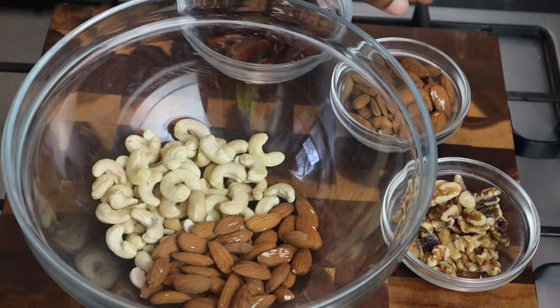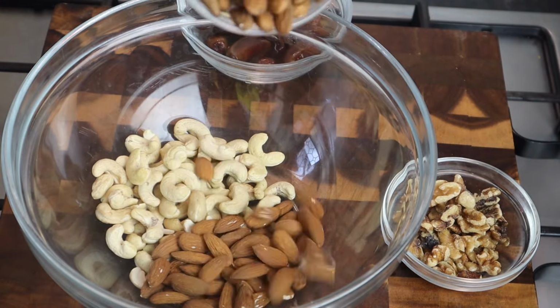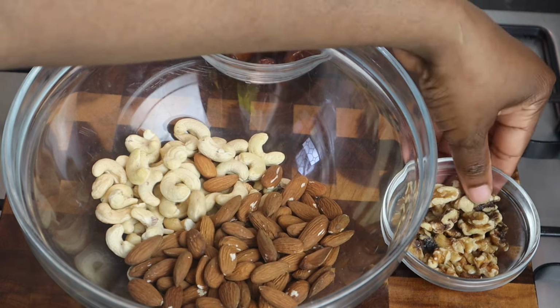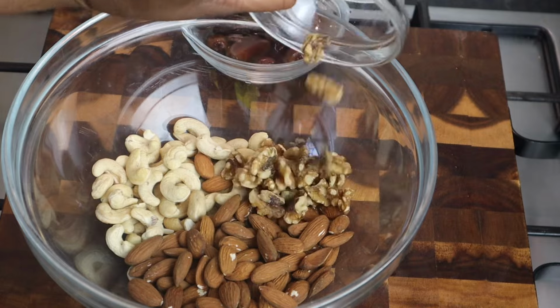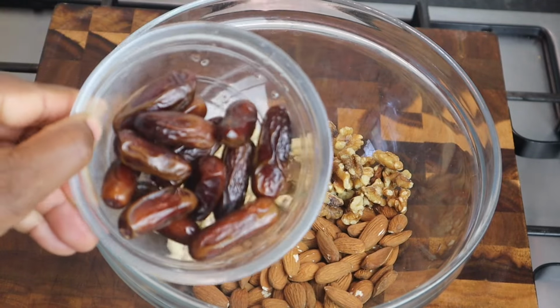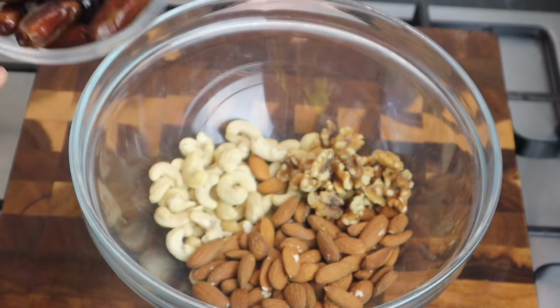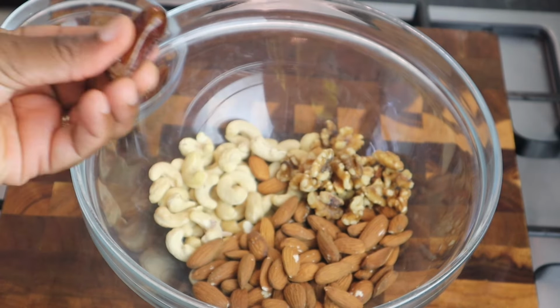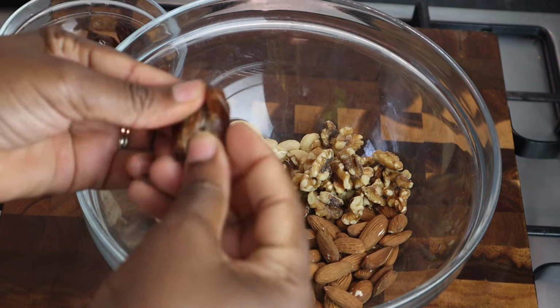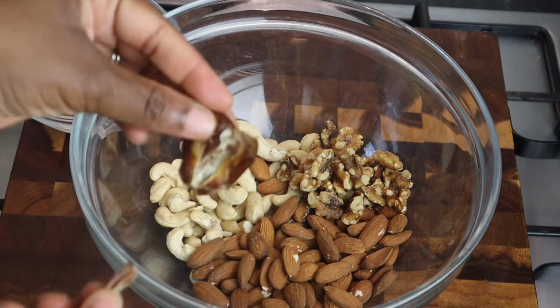I'm just gonna add my remaining almond. Yeah, like so. And I'm also gonna add my walnut and my dates. This is at least 8 dates that I have. I'm gonna remove it because there's seed on the inside. Yeah, just gonna remove the seed.